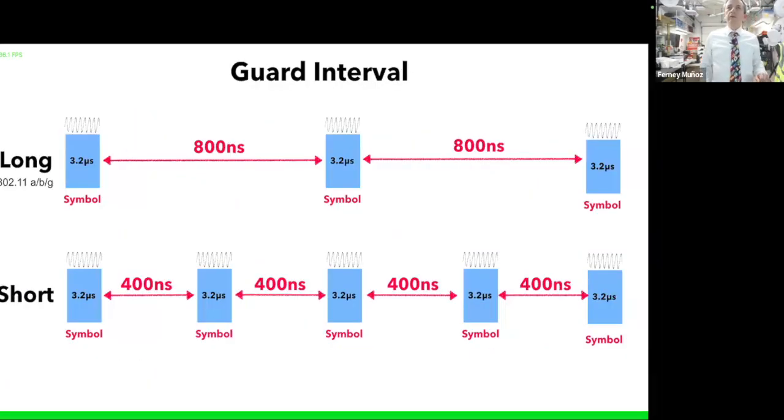But then, if you're in a big open space and using short guard interval, there might be a delay from spray and bounces and stuff, and by the time you receive the waves, they're going to be on top of each other. You won't be able to distinguish one from the other. So you have to leave a longer wait in between waves for transmissions to be successful.